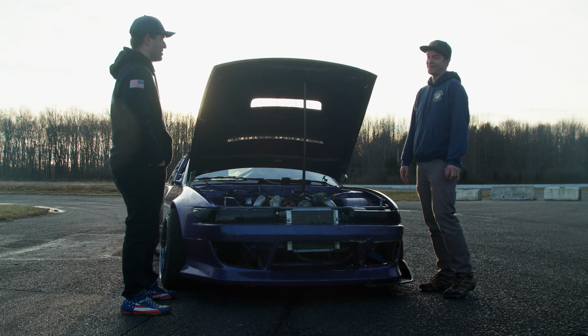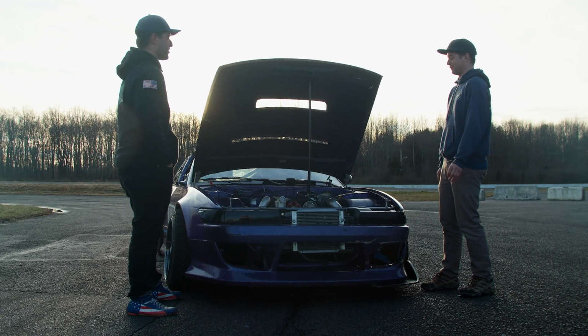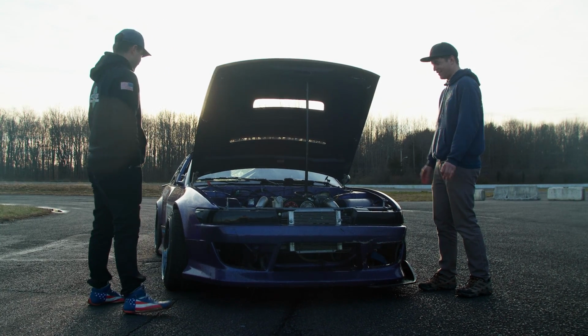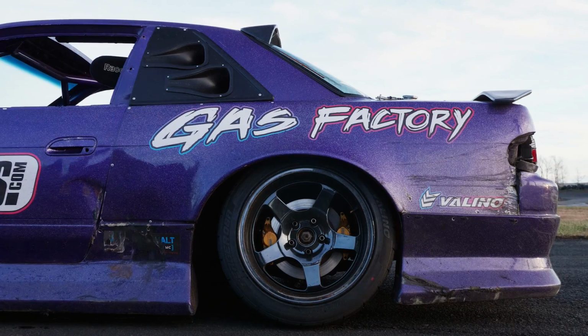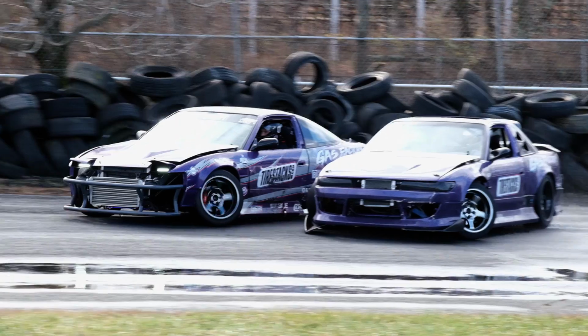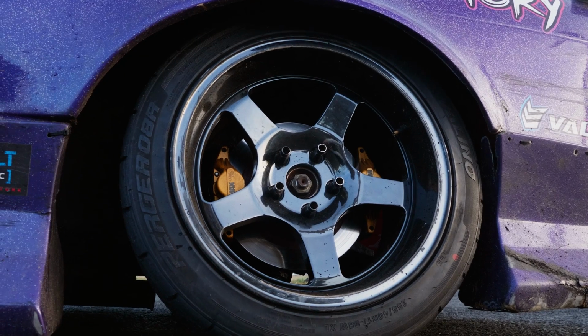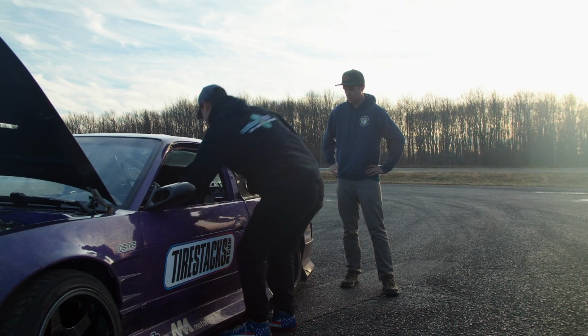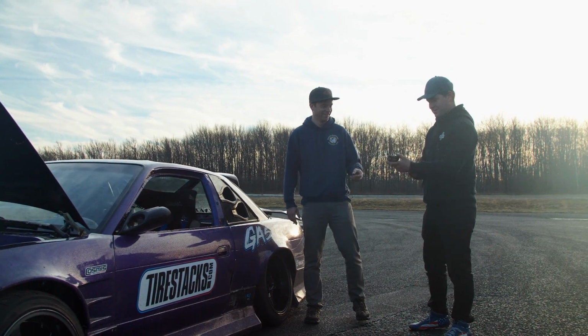He's gotten a lot better at getting close to people. I think I just care less about ruining my car. That was so tight. I mean, we got a little too tight though, because, well. Oh yeah, she's looking a little low back here, Alex. What did we do? I think we hit Matt a couple too many times, and we broke a camber arm. Fortunately, I think we got a spare. Oh, you got another one. It's in the driver's seat. This is what broke right here. I guess we gotta fix it now.